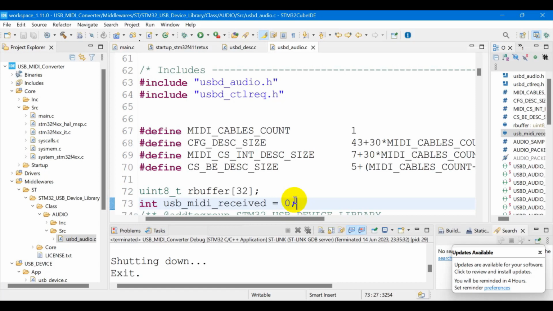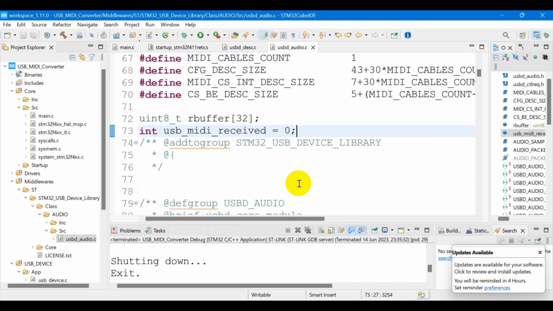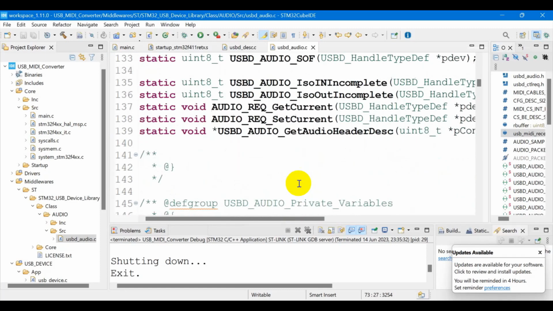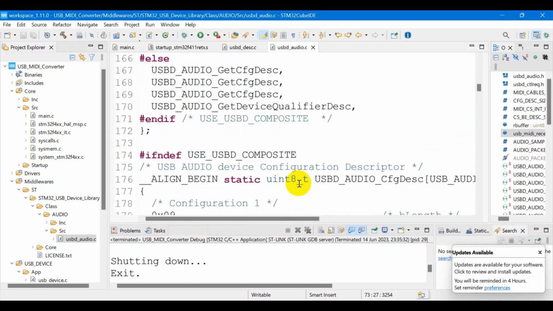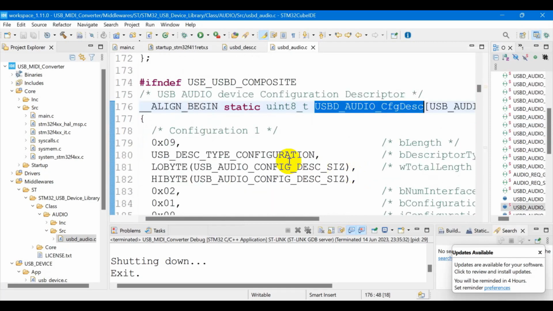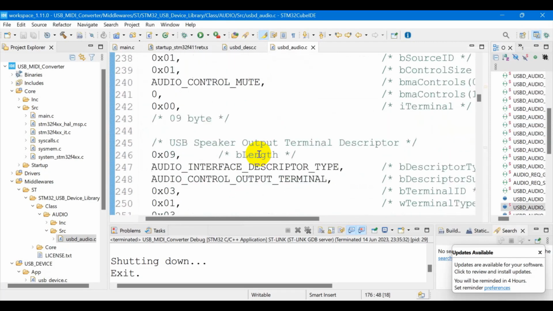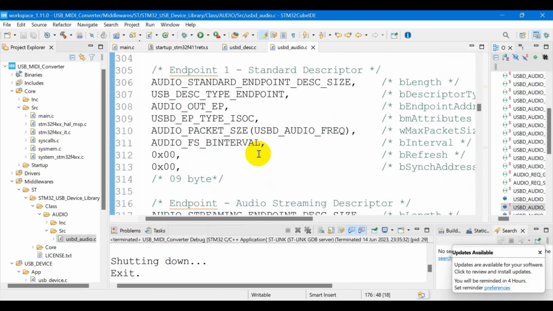Let's go to the place where default descriptors are implemented. So you can see this USB audio config descriptor. Now I will delete all the code from it.